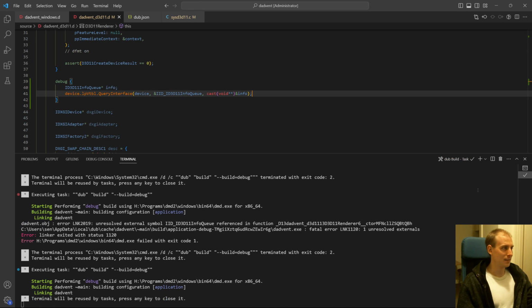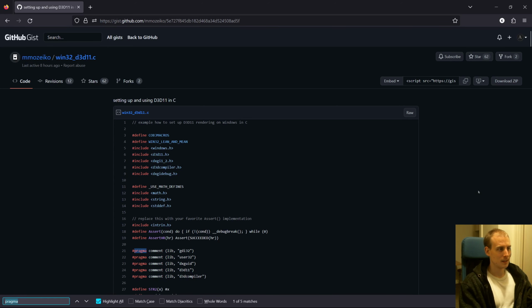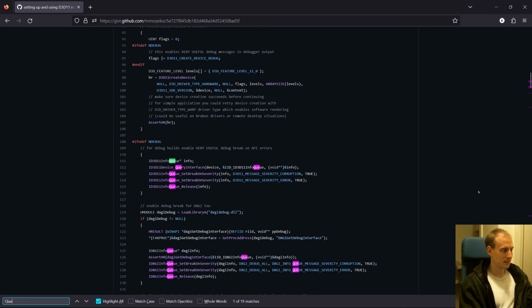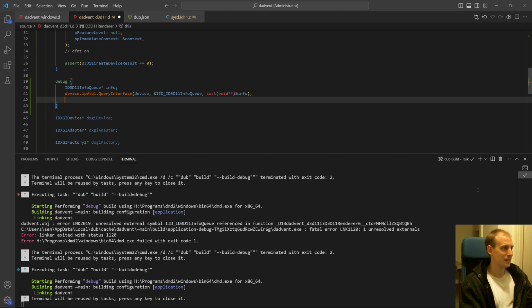So now that we have the info, well, probably query interface, yeah. Set break on severity, so now it's functions on info.